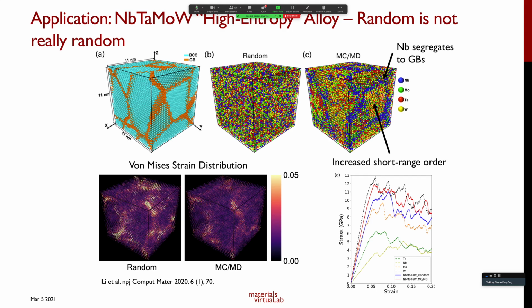And that actually has a significant effect on things like the mechanical properties of the alloy, right? Especially the polycrystalline alloy. So, for example, if you look at the random solid solution alloy, we find that there's a lot of strain on the grain boundaries when you do a stress strain experiment, while when you do it on the equilibrated system with this niobium segregation, you have significantly reduced strain, right? So this is actually a key finding, right? That you would not have been able to do via either ab initio molecular dynamics or any simulations using your traditional EAM potentials.